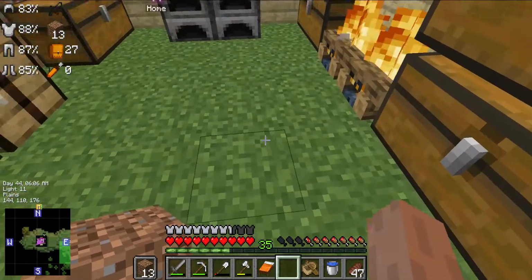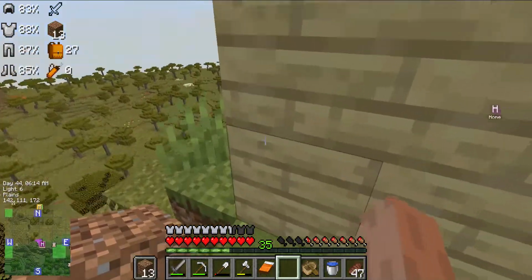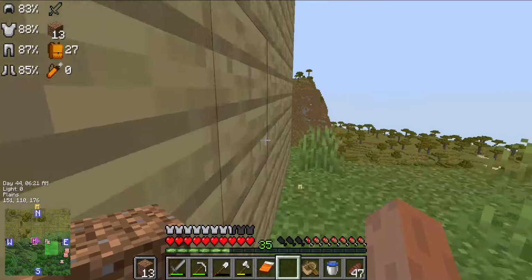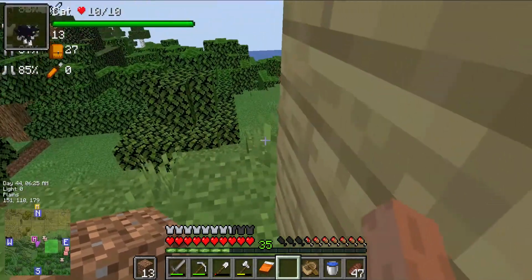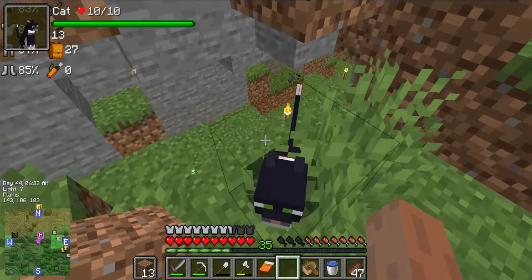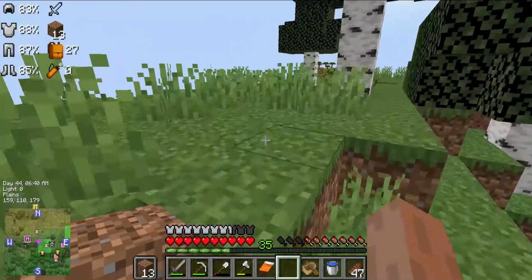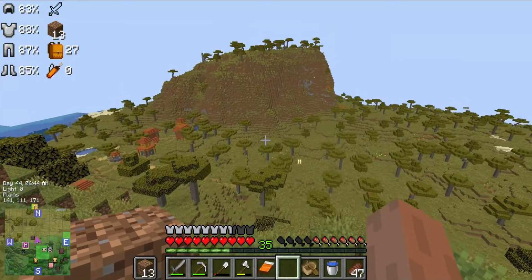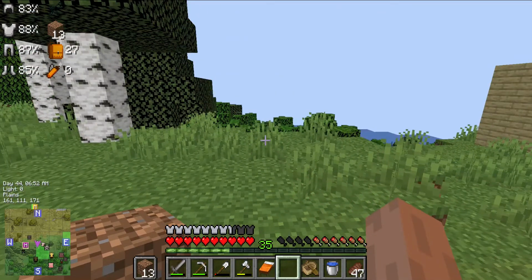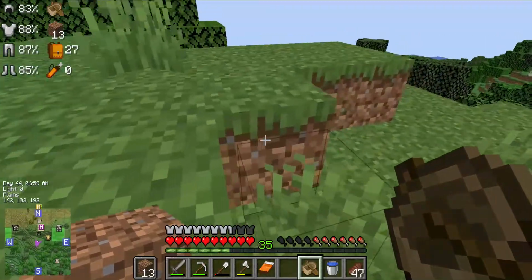But here we go. Our cat, unfortunately, is not going to come with us. No, you are not coming with us. Stay. So, picking a random direction, we are going to go... Well, we grabbed the boat, so we are going to go out that way.